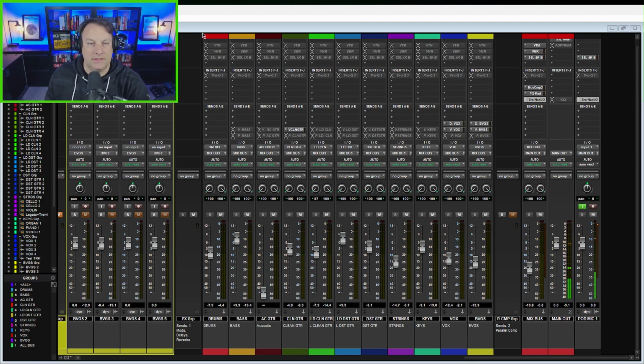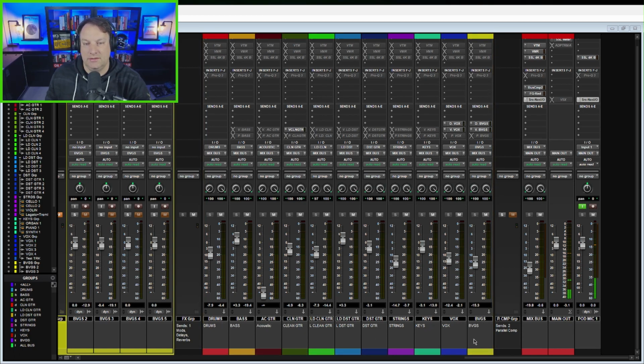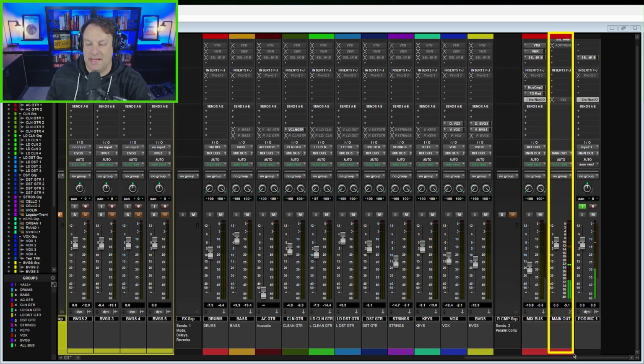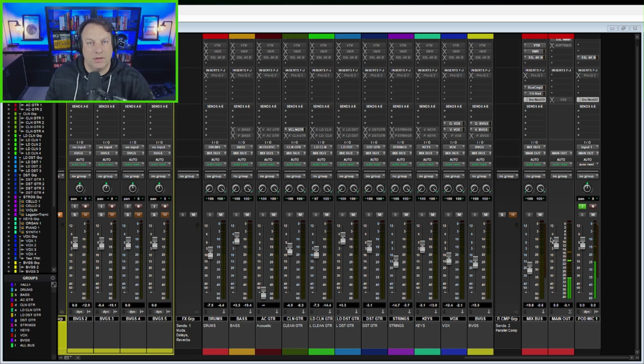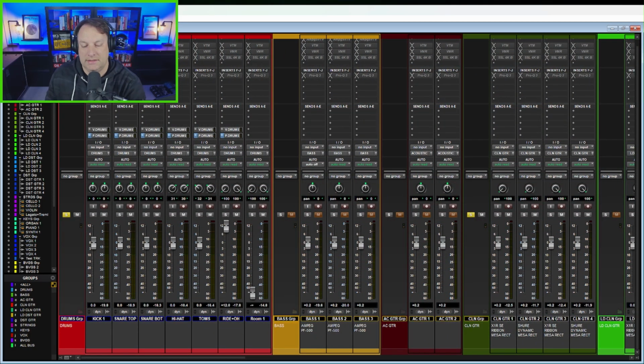Now, right in the middle, as we said, we have our buses. Okay, so we have our tracks running into their individual bus: drums, bass, guitar, Vox, BVGs. And then from there they run into the mix or submix bus for some processing, and then out to the main. So that's kind of the routing of what you have happen. Now, if you want to put an effect on something, you could place it on the actual track, like we've placed over here. You could place it on the actual track.